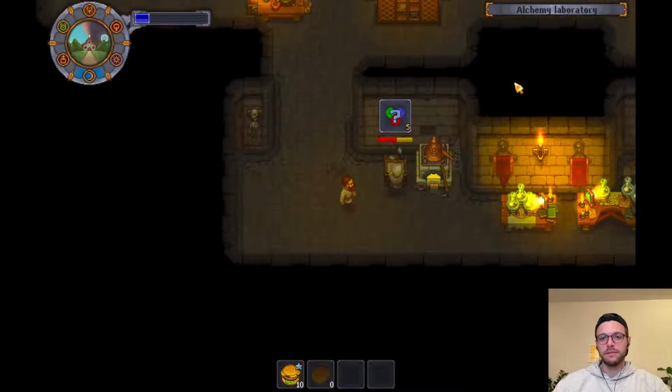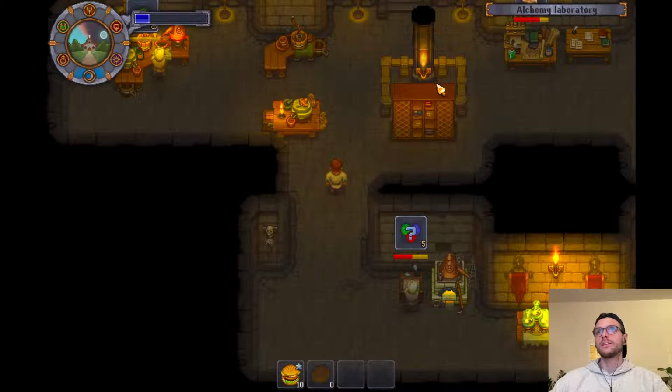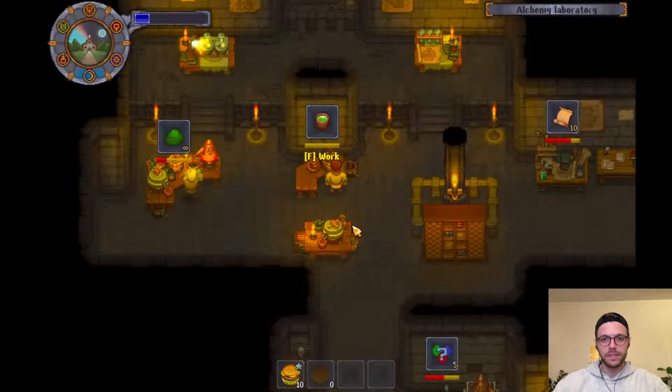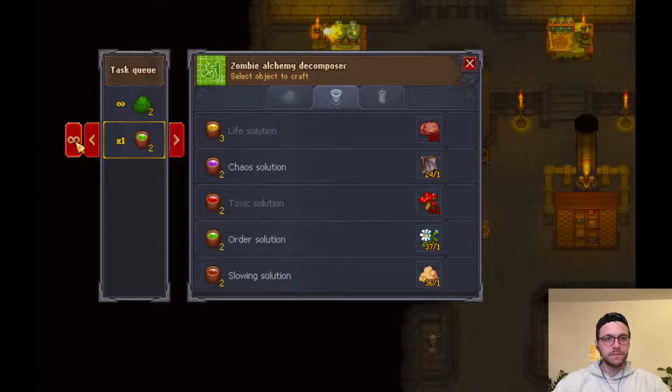Okay. Let me see if I can do it. No, it's not there. What does the white flower give me again? It gives me order solution. That seems to be it. So solutions come from this. Come on, where is it? And then I go, boom, craft, get it done. And then I come over here and now I can order it. And actually, I'll go infinite there. Cancel that.